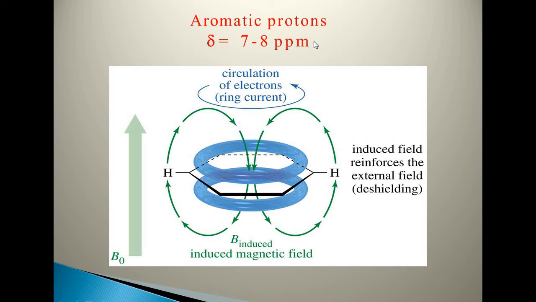So here is our aromatic proton. Same there, the aromatic proton experiences the external magnetic field in upward direction, and the aromatic proton, that is the proton of the benzene ring, is also in upward direction. So both are in the same direction. So we can say it is a de-shielding.